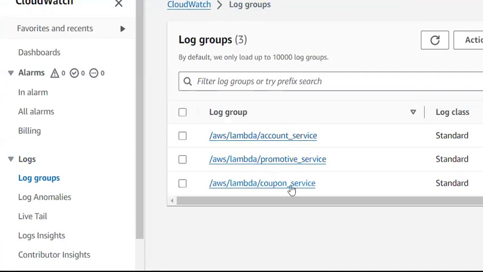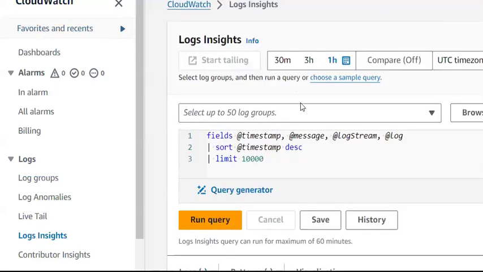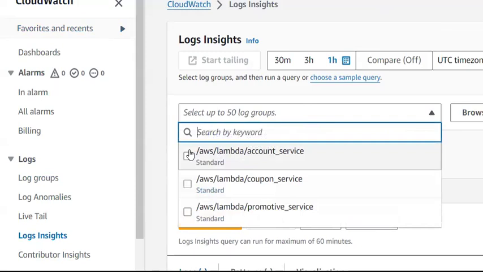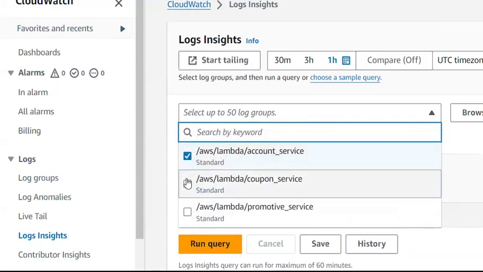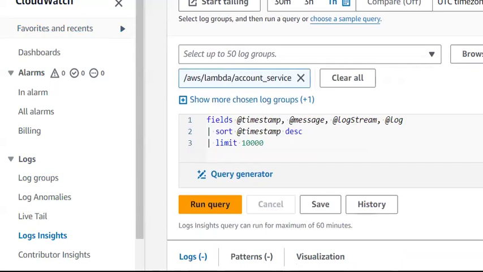What are the two log groups? This account service as well as the coupon service. You can create your own dashboard from Log Insights, which is present under your CloudWatch. You can simply select your log groups. Account service and coupon service are the two log groups that you want to compare, so you can select those two and query them.